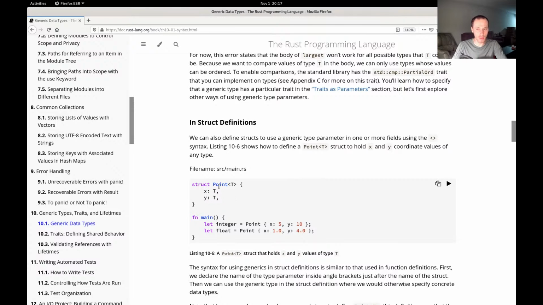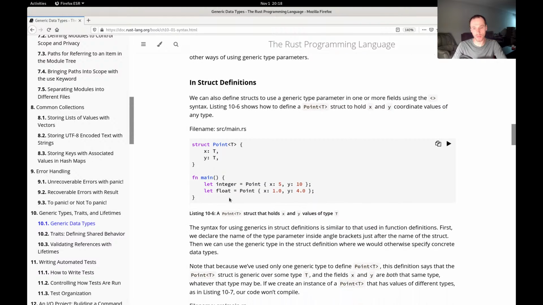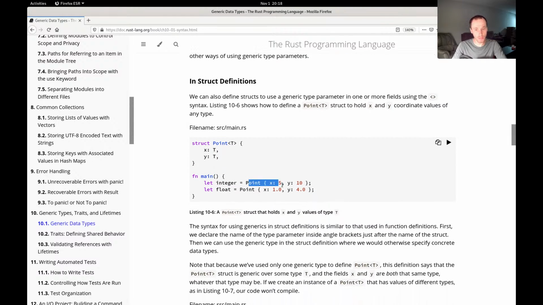So this point is generic such that any sort of type can be used for the two values. So you have the integer point, like I said, 5 and 10, and a floating point with the two values 1.0 and 4.0.